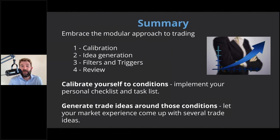It's right. It's just as simple as that. So you want to calibrate to conditions and bolt on the strategies that are effective for those conditions. Then we come up with our ideas. So that's the level, that's the high, that's the low potentially on the day. The range is probably going to be this unless it breaks out and does a big trend day, which happens. I'm not saying it's definitely going to stick in that range, but at least I've got an idea and I can build a roadmap. That's a level I might want to do business at. It could turn in there and rotate back before it tests again.